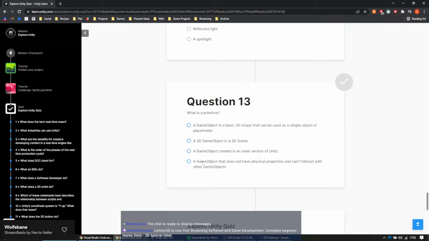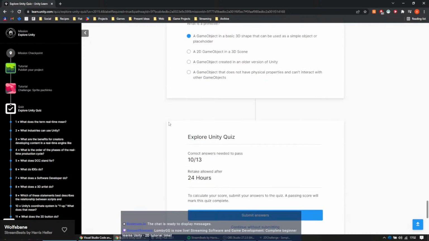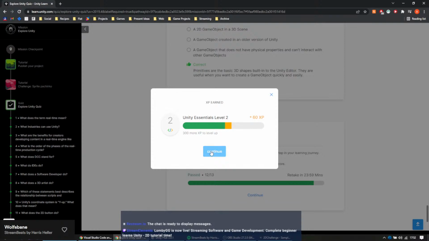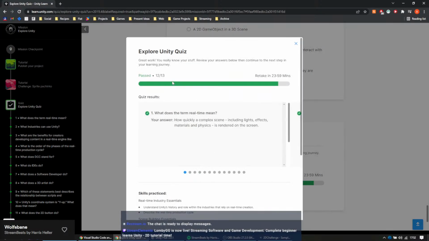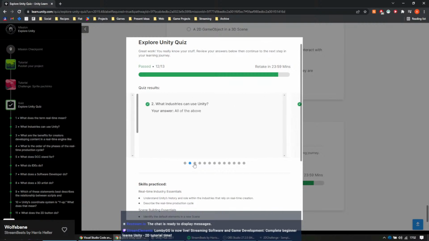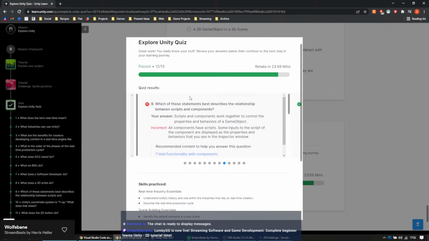A game object that doesn't have physical properties. I think it's a basic 3D shape. And let's see. Oh, 12, which is the one we got wrong. Here we go.